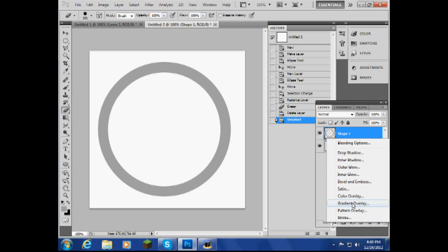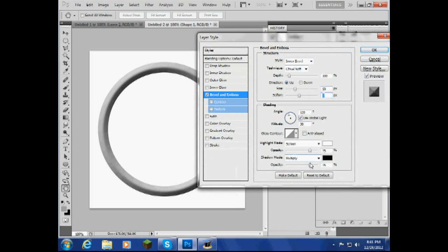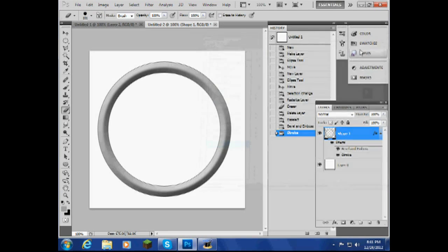Going to go to Effects and Bevel and Emboss. Technique will go Chisel Soft, and then the real thing that is going to matter here is the size. You're going to want that high up, and then it gives these nice little lines here that don't really look good, so you're going to want to soften those out until you don't see any more, and you can mess around until you get what you like. Maybe lower the black opacity just a little bit. Actually, I'm sorry, we're going to go back into the effects and add a stroke. A dark gray 1-point stroke is what I found looks good.